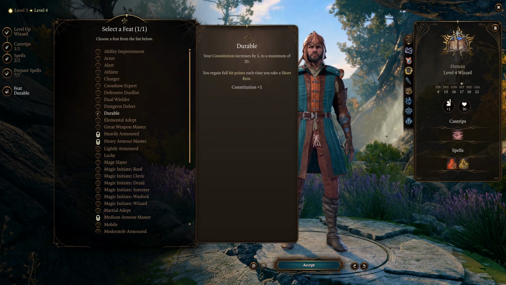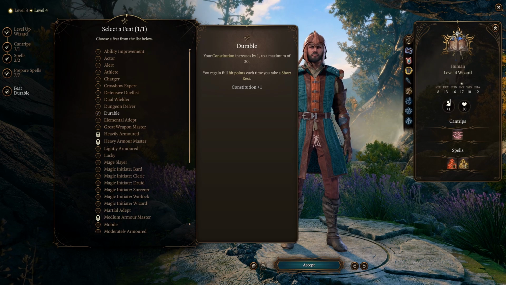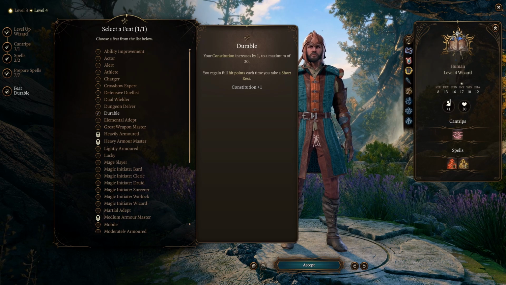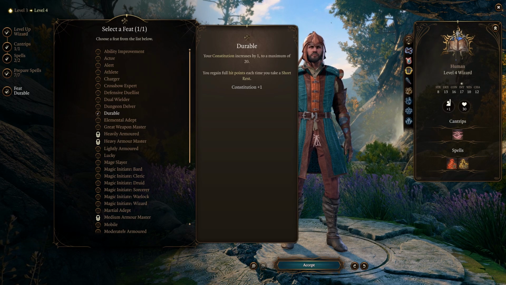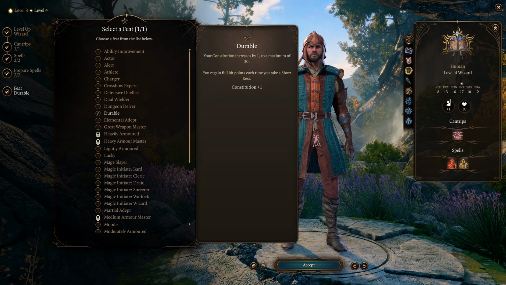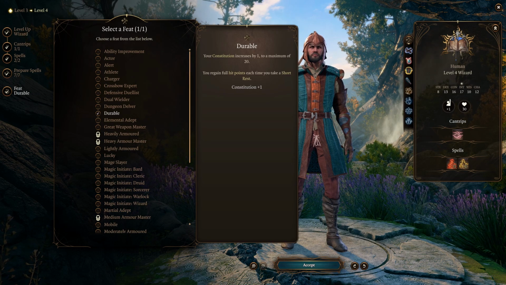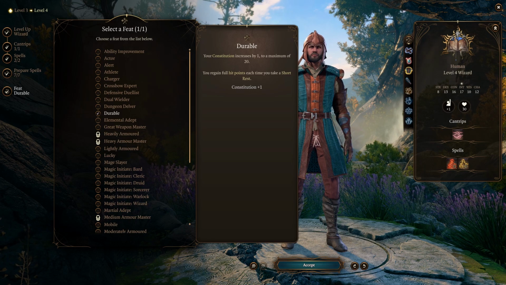Durable lets you increase your constitution by 1, and you regain full hit points each time you take a short rest. I can count on one hand the number of times this game blocks you from taking a long rest, and only 2 of those instances prevent you from just walking out of the dungeon and resting outside. Therefore, making your short rest more effective is a waste of a feat, and I would skip this.